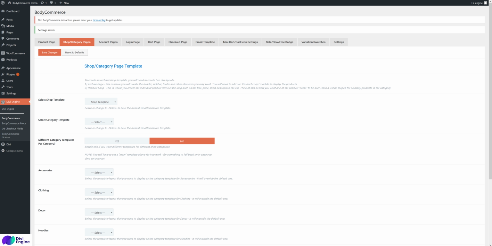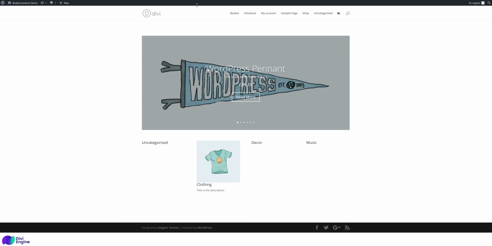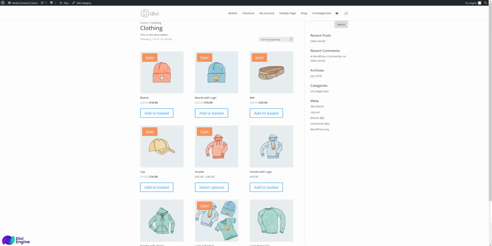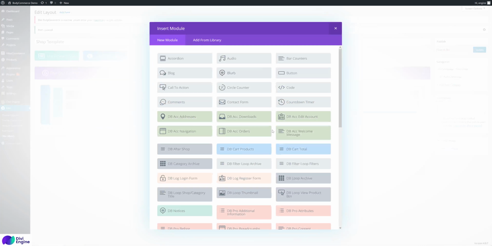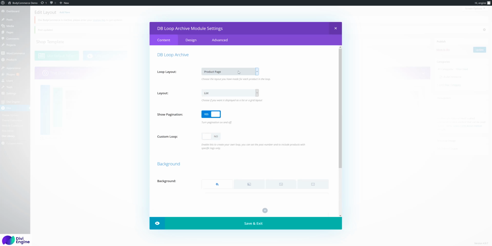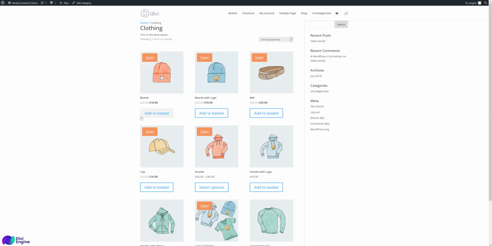How it works is you want to use the Divi builder to create this bit over here, which is what we call the products in the loop. I just want to make sure I'm calling it the right thing. The loop layout, so the loop layout would be this bit over here. So we want to create what the loop layout would look like, and then we want to create the loop, which is all of them.